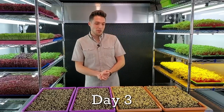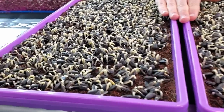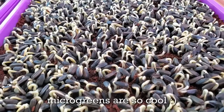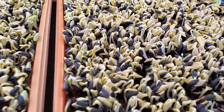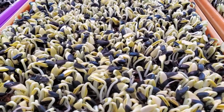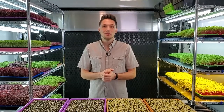We're on day three and the results are getting pretty drastic. The purple non-heat mat trays are now pretty close to where the orange heat mat trays were yesterday — cotyledons are beginning to push out of the seed holes and most radicals have dived into the coco coir. As for the heat mat trays, these are germinating really well; they're already mostly shedding their seed holes and I think about one more day and they'll be ready to go into blackout for a slight stretching. I can actually feel the warmth coming off the heat mat tray, which I'm not feeling on the non-heat mat side.